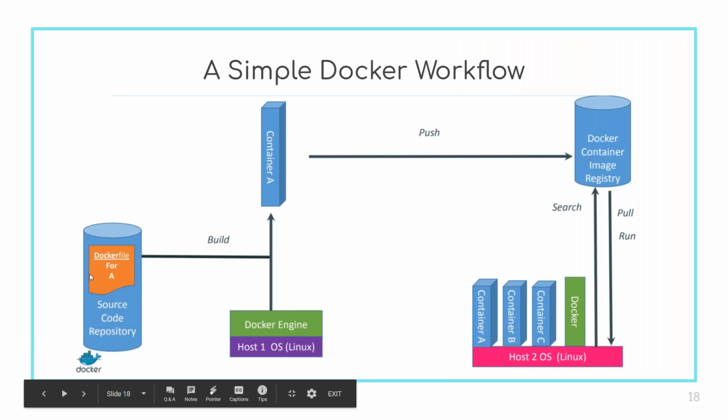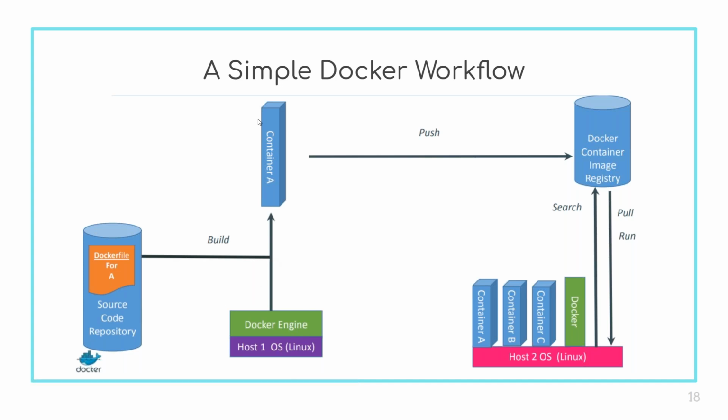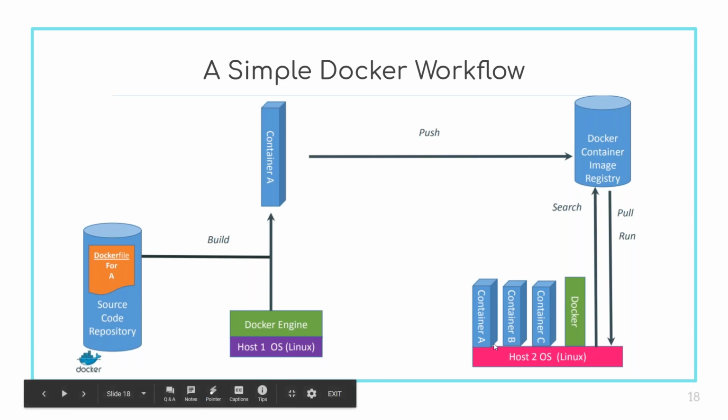How does this work? Let's say on the left-hand side, it's your machine and your own code. You write a Dockerfile, you use the Docker engine in the green here, and you build it, and you come up with something called container A. A container is just your bundled software. You push it to Docker Hub if you want to share it. This is very similar to Git, concept-wise, not functionality-wise. You push your Docker image into Docker Hub, and then anybody else in the world can download it, which is a pull, and run it on their machine. This is a simple workflow for Docker.